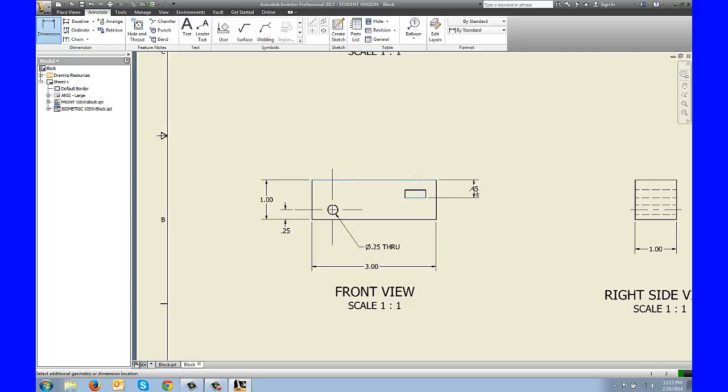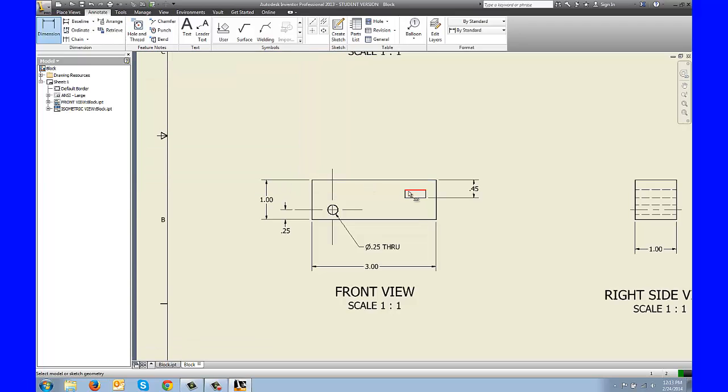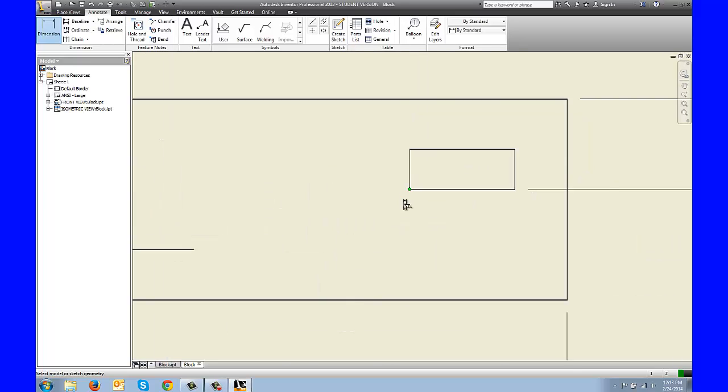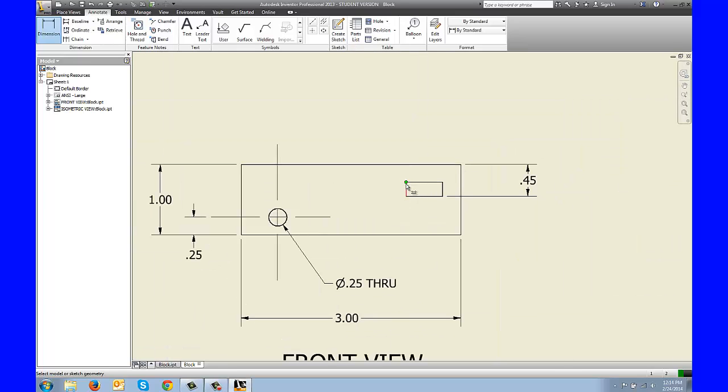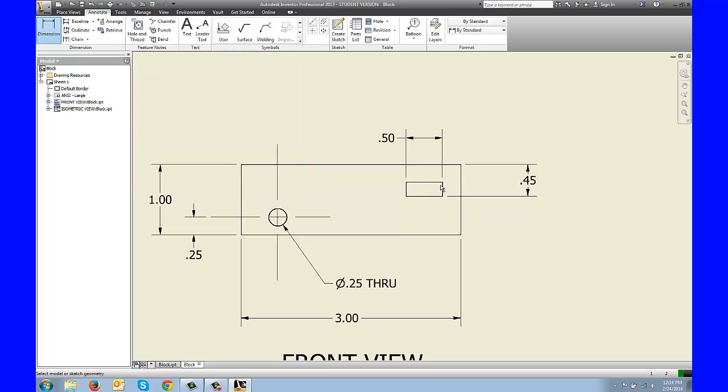So I got a 0.45 there. Just accept the default. Let me zoom in a little bit more. Okay, so I'm going to just choose that line to this line here, make that 0.5, and I'm going to choose this line to this line and make that 0.25.